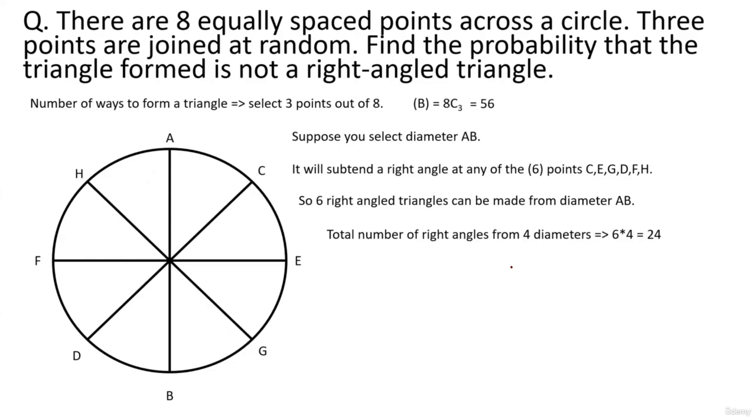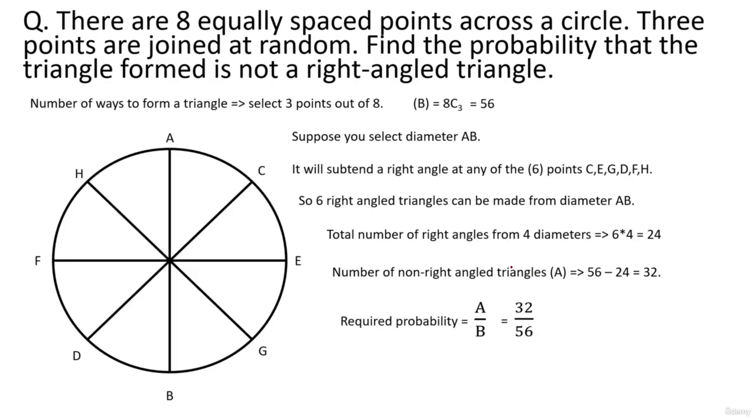We can form 56 triangles in total, and out of that, 24 are right angle triangles. So how many non right angle triangles will you have, guys? From 56 I will subtract 24 and I will get 32. I call this value A. So the required probability is what, guys? The required probability will be favorable events divided by the sample space. The number of favorable events, non-right angle triangles, is 32, divided by your sample space 56, that is A by B in this case. And 32 upon 56, you can cancel out 8 from top and bottom, it will be 4 by 7. So the required probability that the triangle is not a right angle triangle is simply 4 by 7.